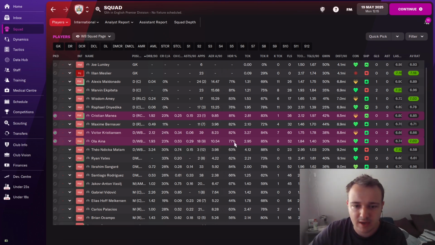The 1%, just go straight to that. We need somebody who's 78%, so they're doing okay on that aspect. Tackle completion, we need 84%, and they're all up there actually. So they've done well. Looking at that statistically, the one area we need players to improve is players that can dribble with the ball, create chances and get assists. Normally these two. So we need to hammer down on dribbles per 90 and chances created per 90. So let's have a look at that first.